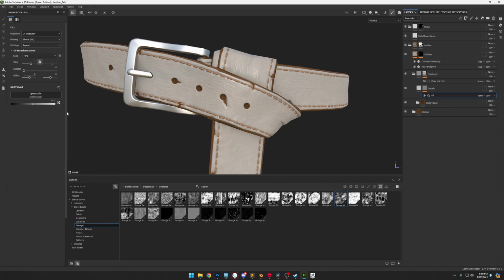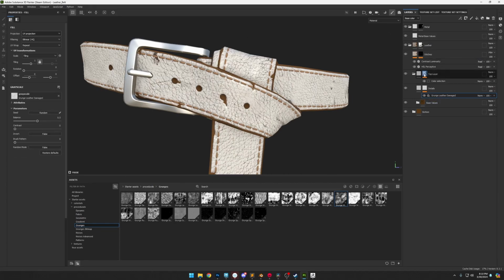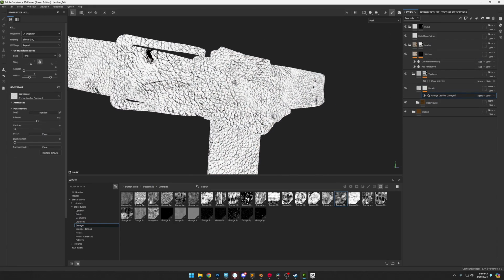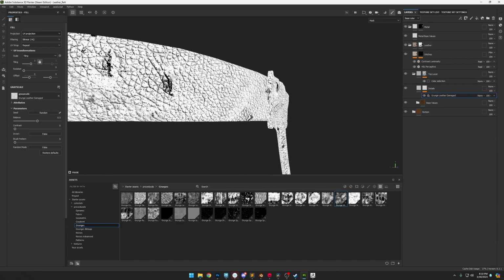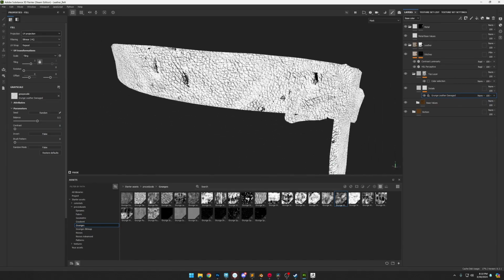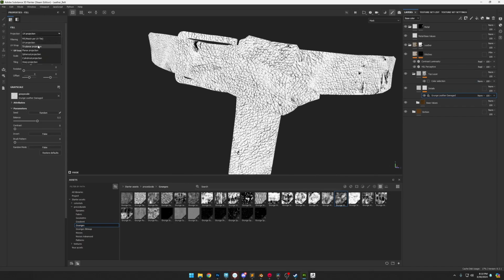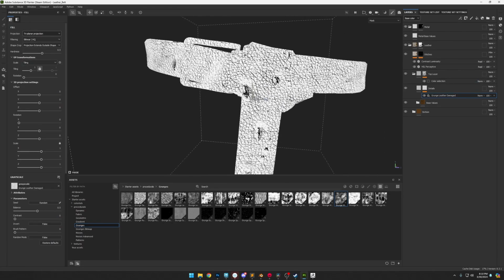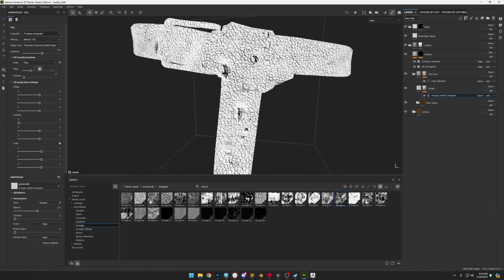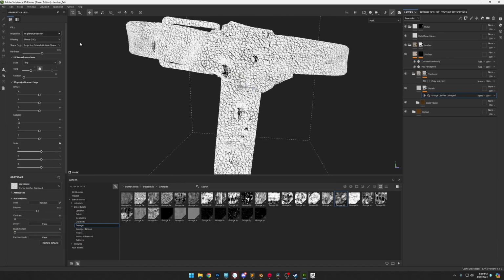For now, we're just going to be using the default one in Painter. So if we alt-click this map, you can see our leather. This one, I don't want to set to triplanar projection because I want the details to follow the direction that I've set in the UVs.